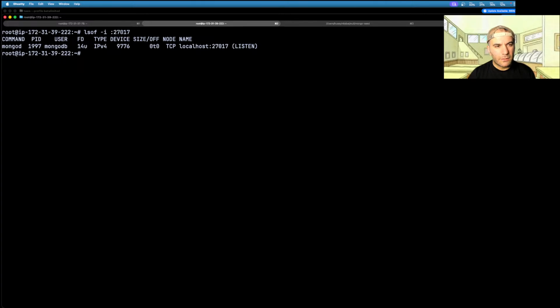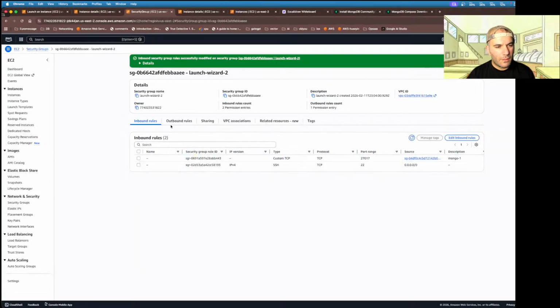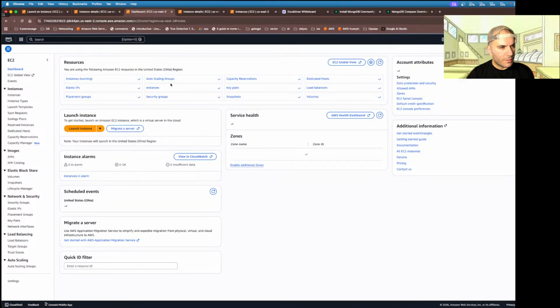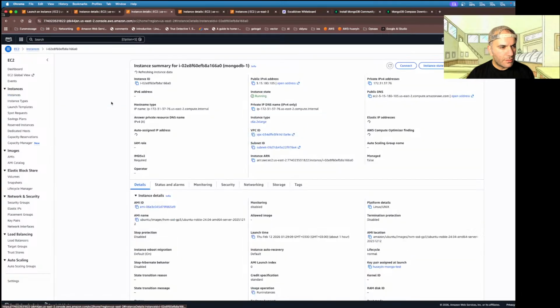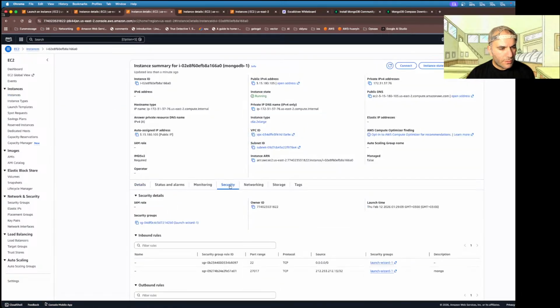It's already here, but Mongo one source. If it is coming from here, who is this? Maybe I provided the wrong one. Okay, from scratch. This one was the initial machine. The security group is this one, launch wizard one.